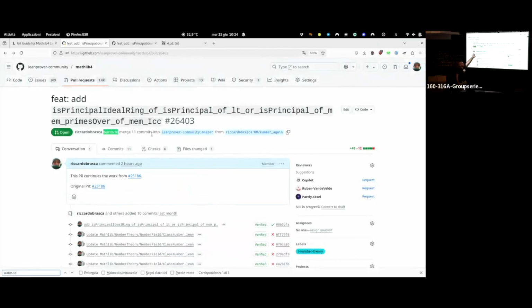Don't worry if here it says that you want to merge 3,000 commits. We don't care, because at the end this will be forgotten. The bot we spoke about yesterday, the terminology is squash, so you will transform your 3,000 commits into only one commit that will have as message the title of your PR. So this is why the title is slightly important.